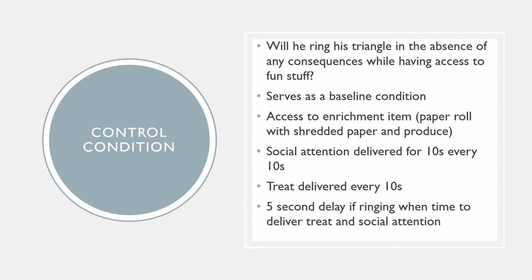However, if he did ring his triangle whenever it was time to deliver social attention or to give him a treat, I inserted a 5-second delay. The purpose of this delay was to decrease the possibility of him starting to associate, in this condition, my giving him social attention or a treat with his ringing his triangle.